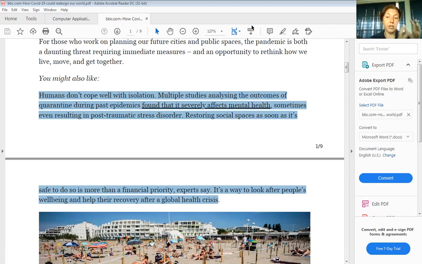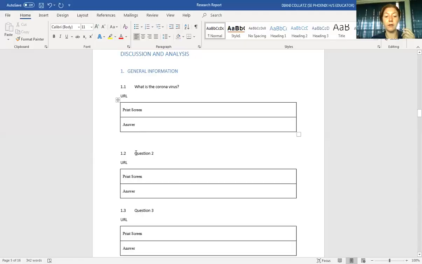But you see now with each question, you're going to have to decide under which heading it will be best suited. Okay, so now I can go back to my research document and say, okay, under the general information, I've decided I want to ask, how does isolation affect a person's mental health? Question mark.